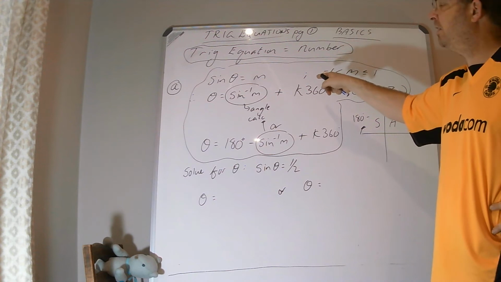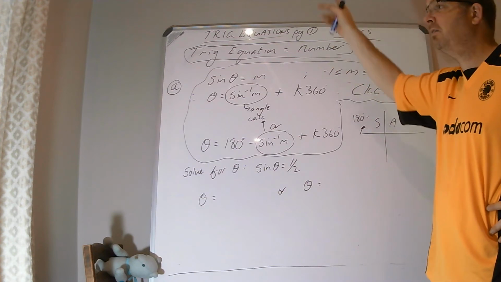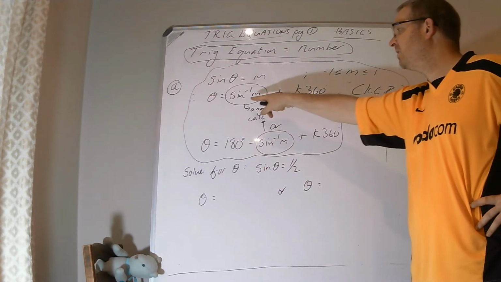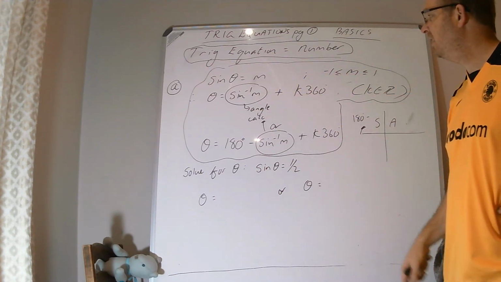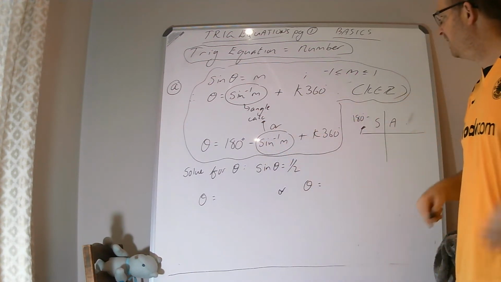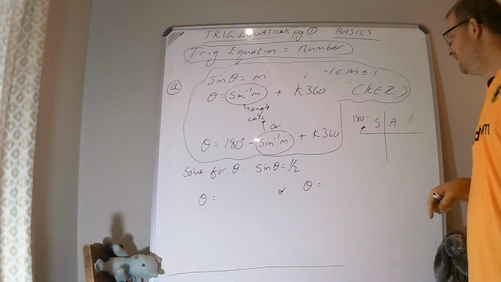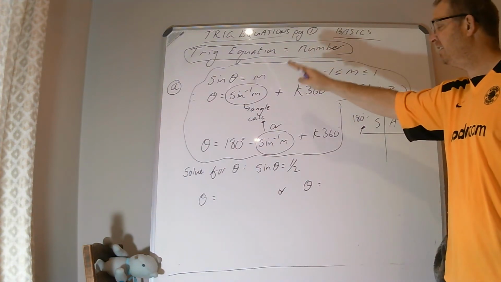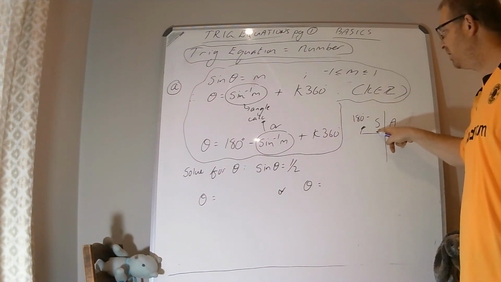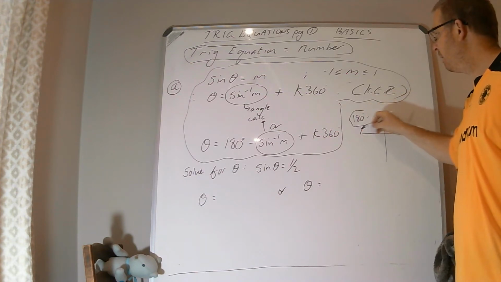And then, because the period of a sine graph is 360, you're going to get another solution every 360 degrees because it's going to keep repeating itself. Or if you're thinking of the Cartesian plane, you'll be back at the same point every 360 degrees. So theta is going to be the angle on your screen plus k 360, or theta is going to be equal to 180 minus the angle on your calculator plus k 360. This is k is an element of integers. The way I remember it, for sine, it's the angle plus k 360, or 180 minus the angle plus k 360. The way I remember it is sine is positive in quadrant 2. So it's the angle, or 180 minus the angle.